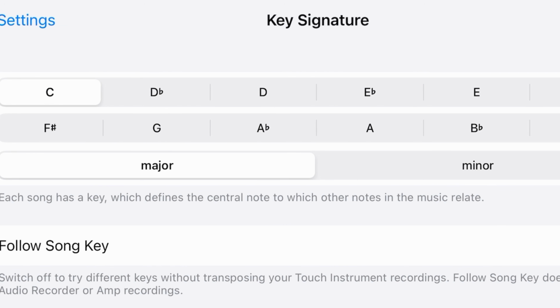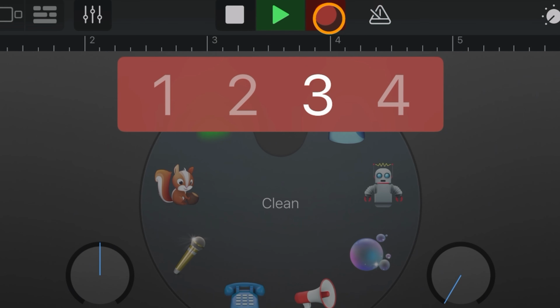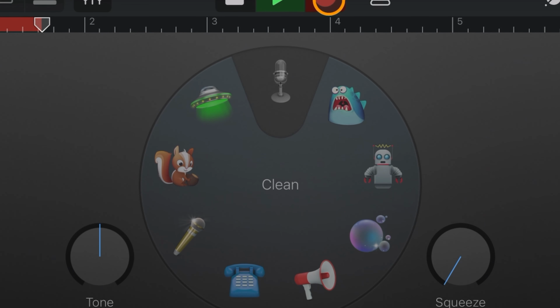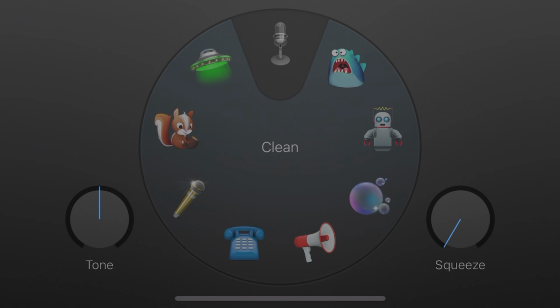The first thing you need to do before adding pitch correction in GarageBand for iPhone is to identify the key of the project you're working on. Wait, come back. There's no boring music theory stuff here. It's actually really easy. It's worth noting that if you don't set the project key correctly, however, the pitch correction will attempt to correct to the wrong note, and everything will end up sounding a bit weird.